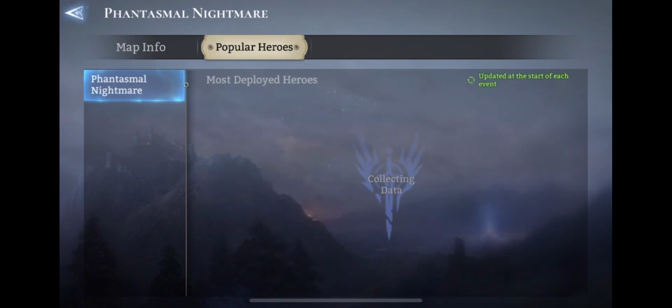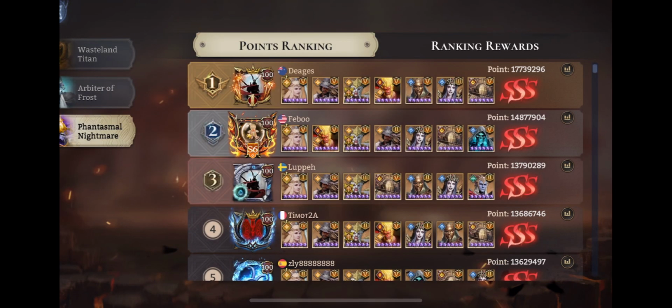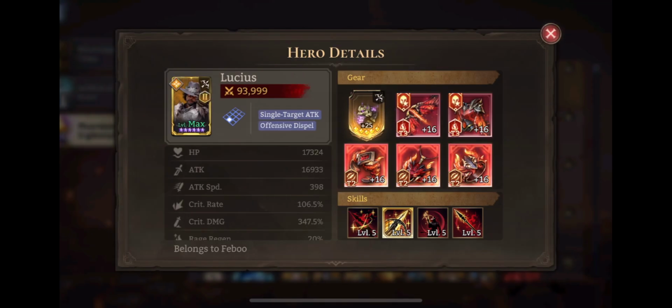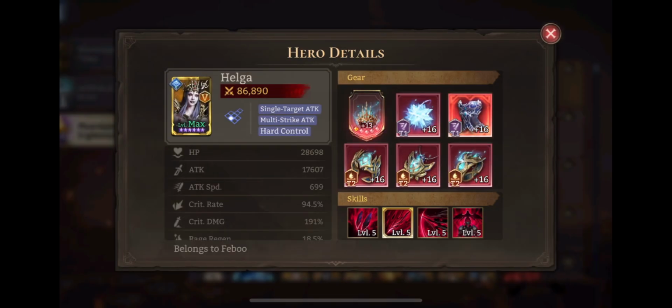I will take a look at some of the top teams just to see what they're doing, see what kind of teams they're running. Looks like Watchguard, Lucius, obviously. Leia's up here, so it looks like I'll be using Ingrid. I don't have a Leia. I wonder why people chose her over Ingrid. Probably different Lord bonuses, maybe. I don't have one, so yep, Shadow Gaze right there.